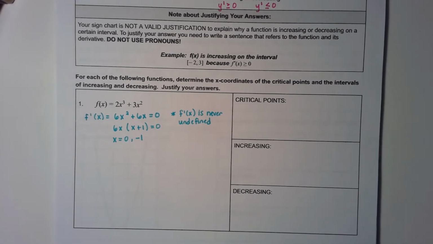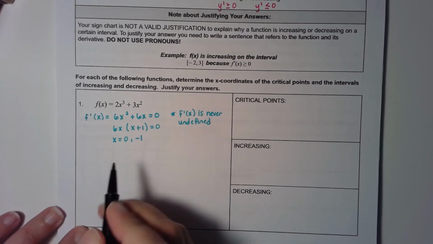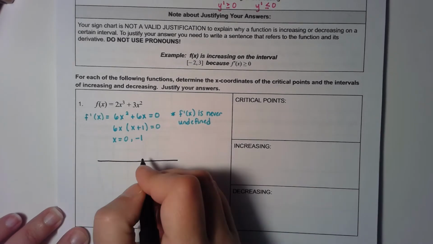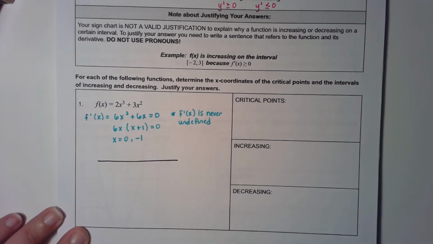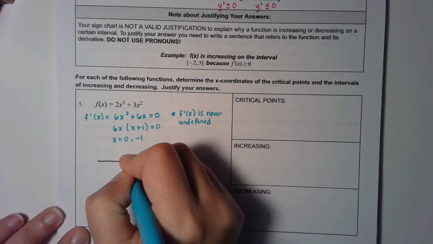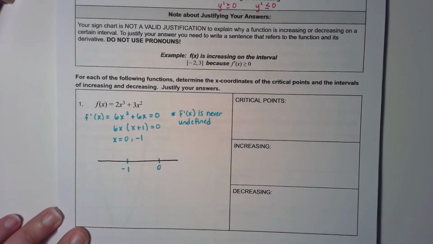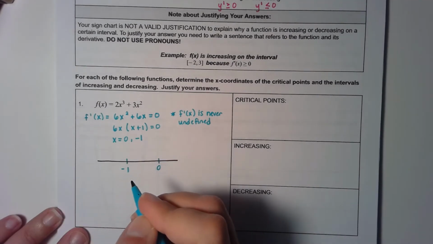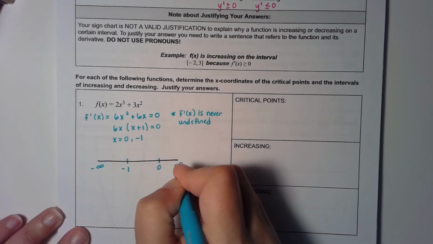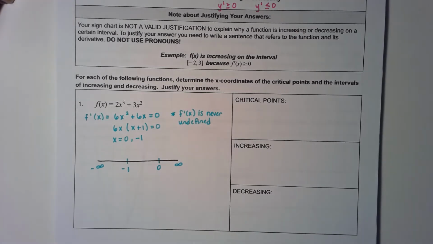Now what we're going to do is draw a mini number line. Now remember, this is the second step, is to make a number line chart. So in our mini number line, here's how we're going to do this. The two critical points are 0 and -1. So you want to kind of imagine where those numbers would fall on a number line. 0 would be to the right of the -1. On a number line, the very beginning of the number line would be -infinity, and the very end would be +infinity. So what we're going to do now is turn this idea into a chart.